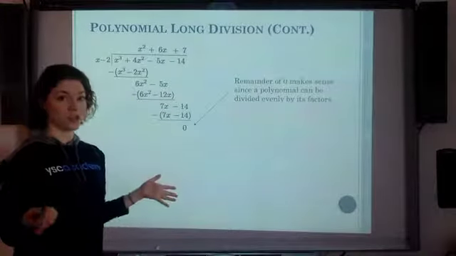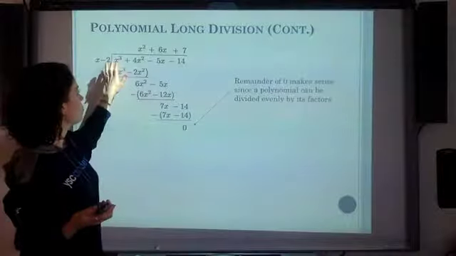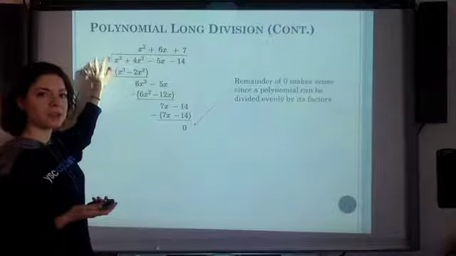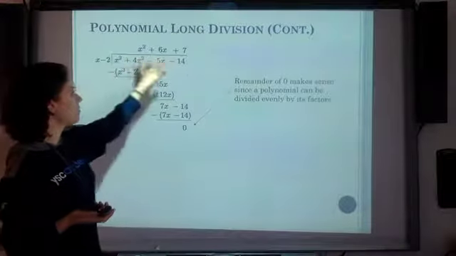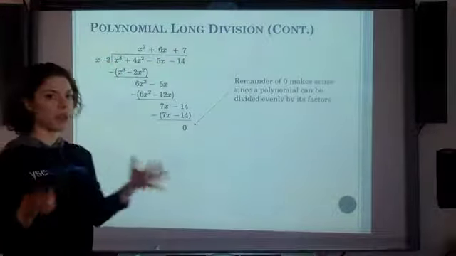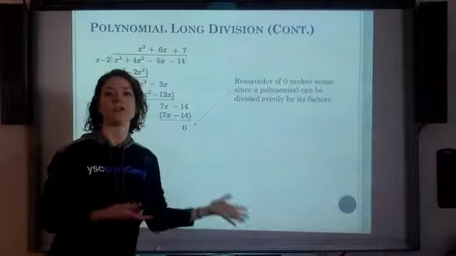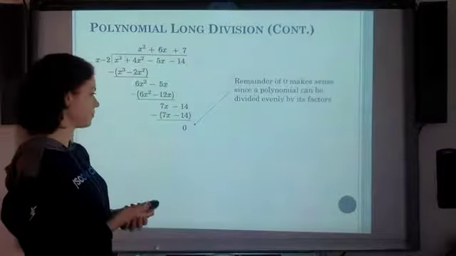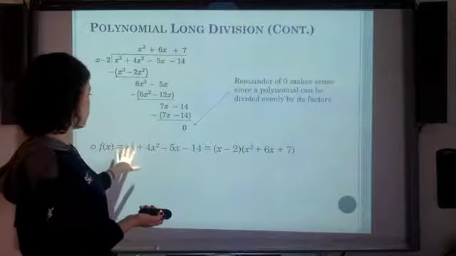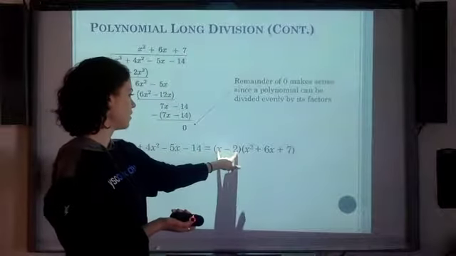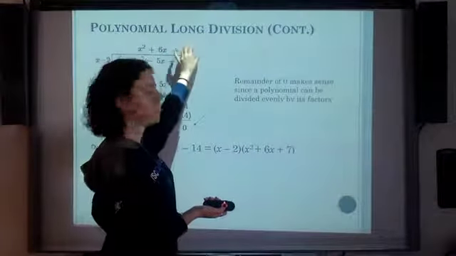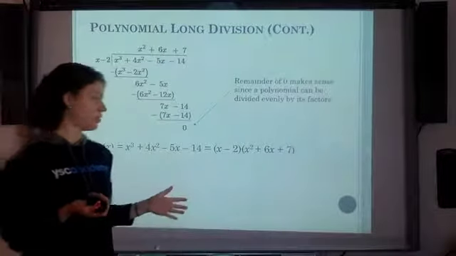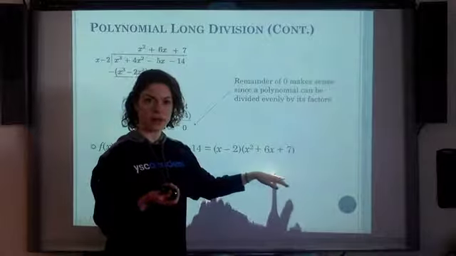Okay, this is good that I got 0, because again, I'm trying to factor this original polynomial. I already know that x minus 2 is a factor. So when I divide this by x minus 2, I shouldn't have a remainder if I can fully factor this polynomial after I divide it by x minus 2. So what we're saying is this equals x minus 2 times that quotient left over at the end. To finish factoring, you would then have to factor this quadratic.